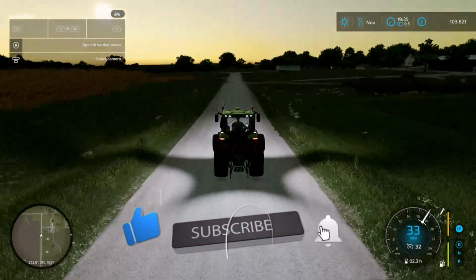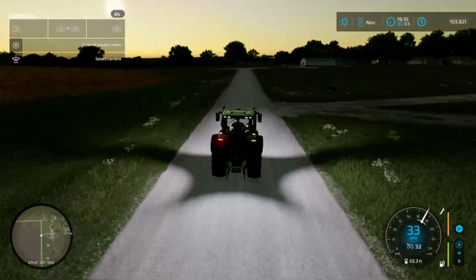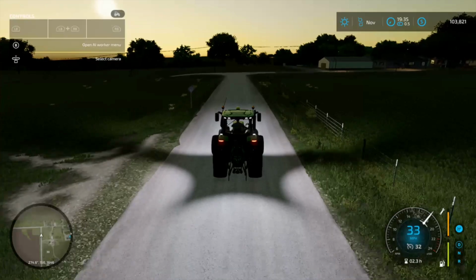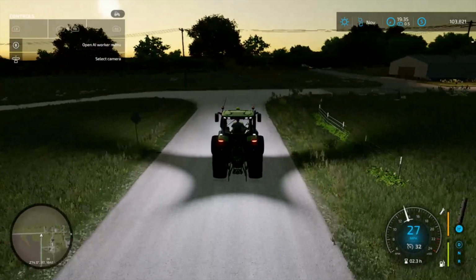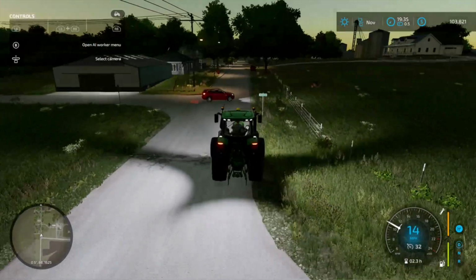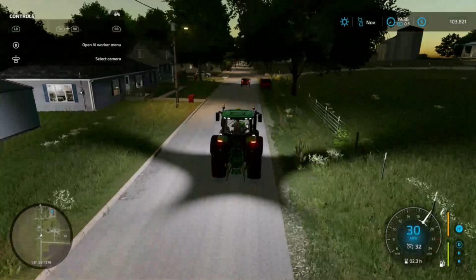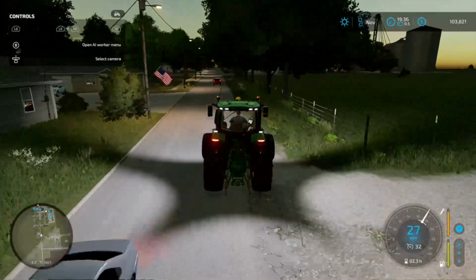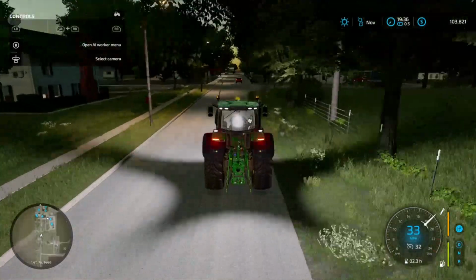Right now on the farm, I am going to get a fertilizer spreader, and it's almost nightfall, so I'm going to pick that up from the store. And tomorrow morning, when we come back on this episode, I am actually going to start working on that alfalfa field. We're going to plow it up, plant grass in it, and I'm going to fertilize that field along with our wheat field that we planted a little while back.